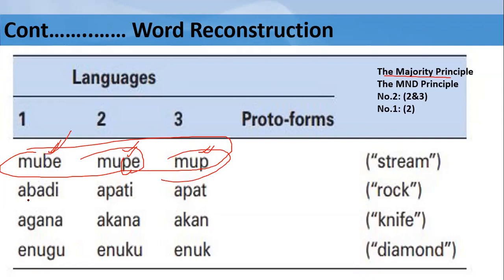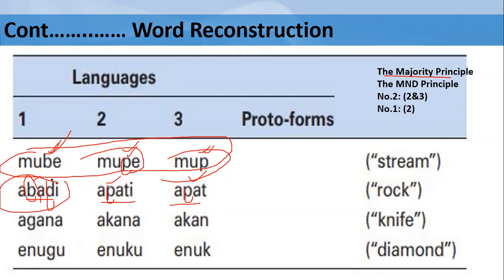In the same way, here we have the b sound. Its pronunciation might be somewhat like a birdie. These are languages which we are not familiar with. So here we have a party and we have a part. So we have the b sound here. Now, if we look at this, instead of b, we have p. Instead of b, we have p. It means we have got one b sound and two p sounds. So the majority principle says that either this form or this form must have been the original word, and this one must have been derived later on from either of these two.